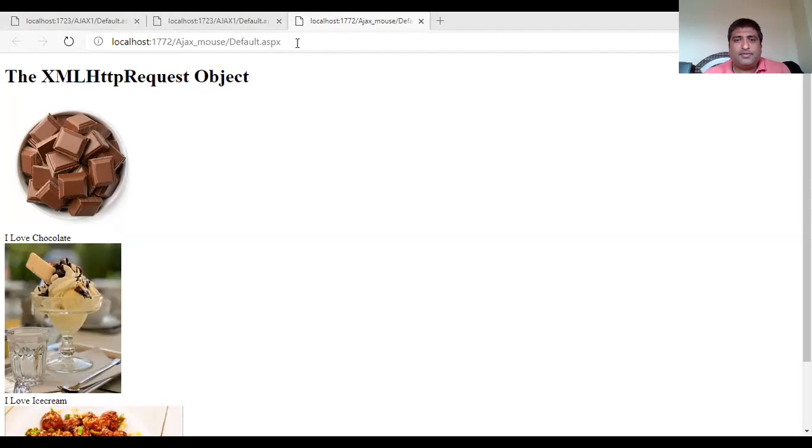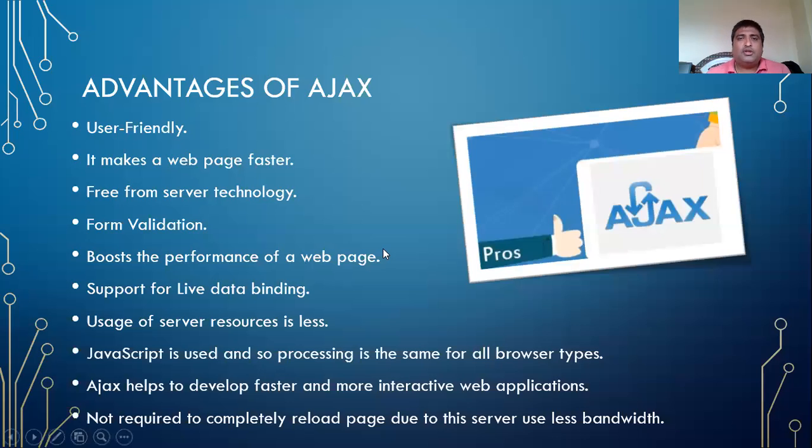So let's go to our presentation again. Next point, advantages. Ajax is user friendly. We can simply use the functions or the properties that we get from Ajax.